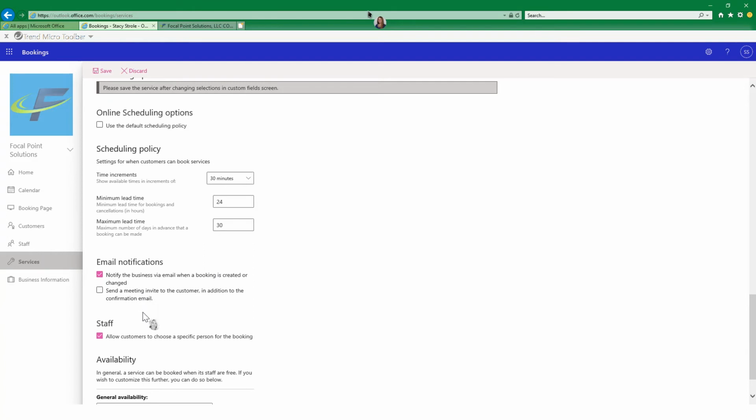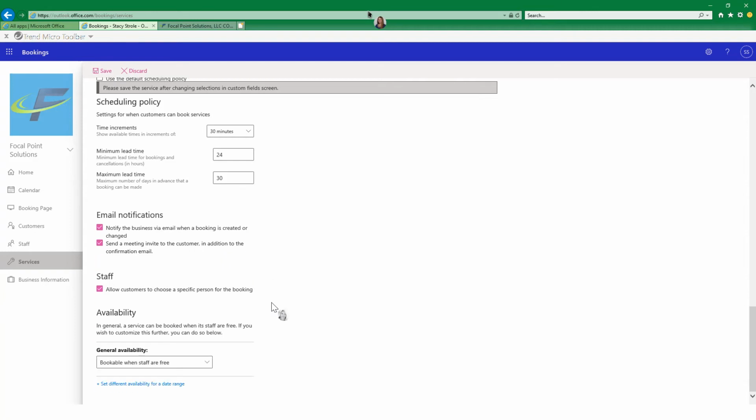Here's where you set your email notifications. You want to set up so that they notify the business. That would be me. Give me an email. This one says notify the customer. Absolutely want to send them a confirmation email that they get in their inbox. This says allow them to select specific people for bookings. This is going to be interesting because when you leave it on, it gives you a drop down if you're adding multiple staff members for people to schedule from your bookings page. So Stacy and I are both going to be on ours, and people can schedule with either of us, and it'll provide a drop down for them to schedule.